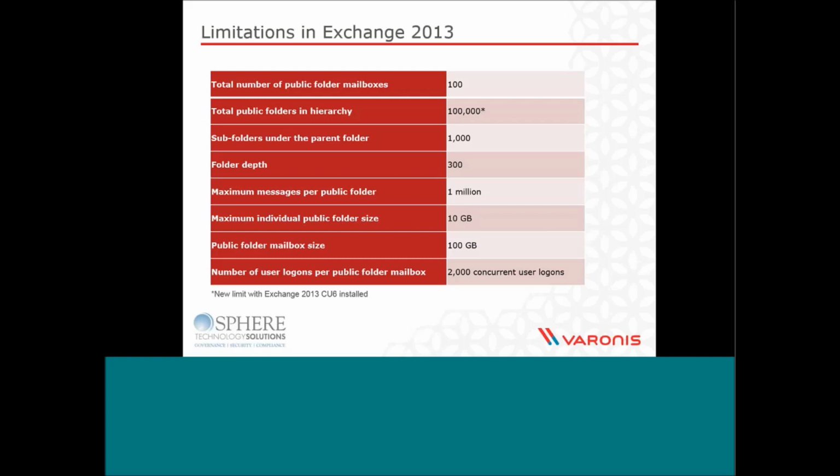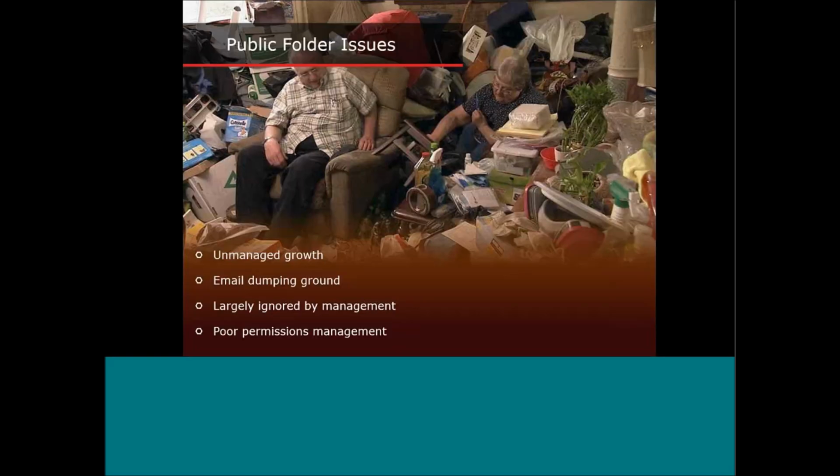Gotcha. What's the biggest environment you've seen in terms of public folder mailboxes? I mean, we've seen environments that have up to like a terabyte of a public folder store. Wow. And that's just a portion of their entire environment. So for those kinds of environments, this upgrade is going to make them stop and really think about what they are using public folders for, and what they need to be. Gotcha. All right.